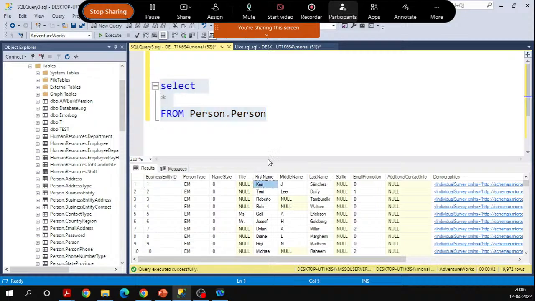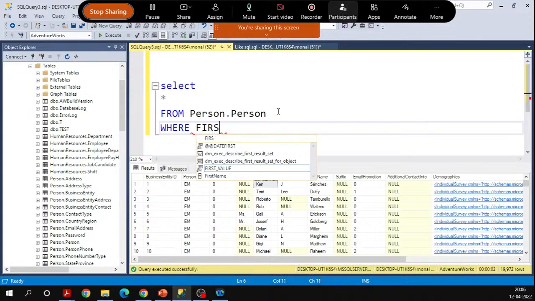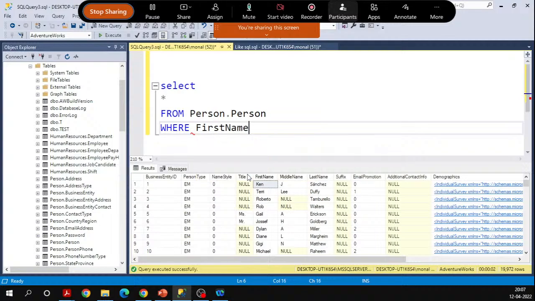Now I want all the customers whose name starts with K. So the first letter should be K, and after that it may contain anything. So how can I write it? First name, then LIKE is the operator or clause, then give K followed by the percent sign.